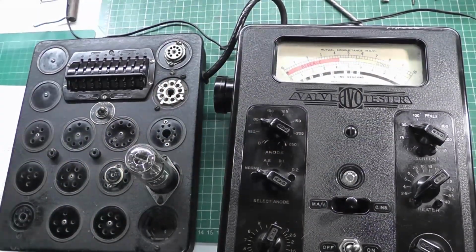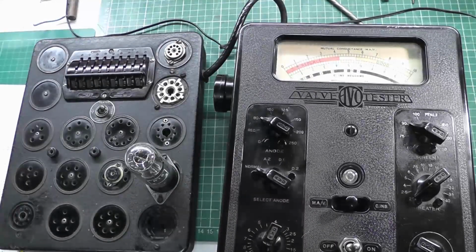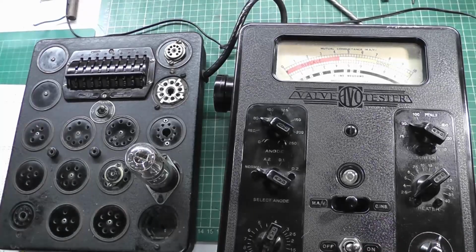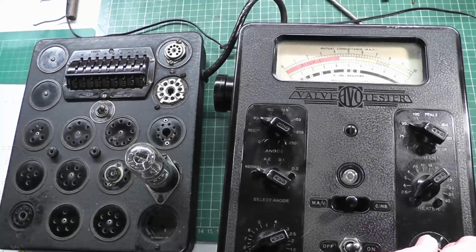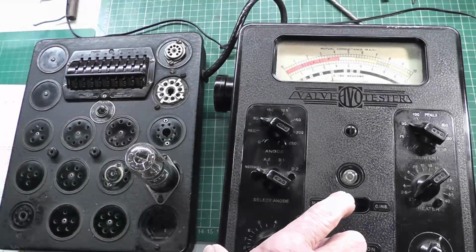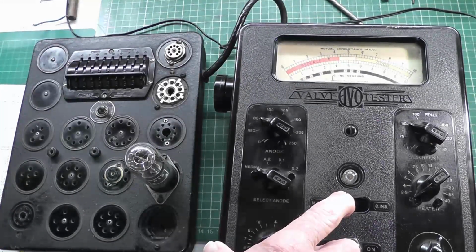So let's see what we're getting on this valve. Let's turn it on, and right away we can see some anode current flowing. Let's do the basic checks on this one. First of all, zero it with the set 0, then turn this to MAV and zero it again, excuse my fingers, and then move this over to MAV, and we've got a reading on it, and it says 3.2. The book actually says MAV for the N16 should be 2.1. So the valve is working okay.